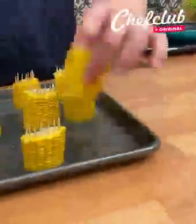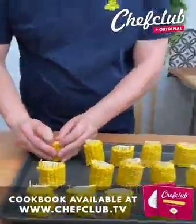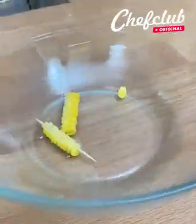All right, so now the oil has flamed up, so we're going to come back, we're going to turn over our pieces of corn, and we're just going to push down, see how it pops up there. Got a serrated knife here. All you're going to do is you get slowly into it, and then it just pops down. And so now you just keep going.